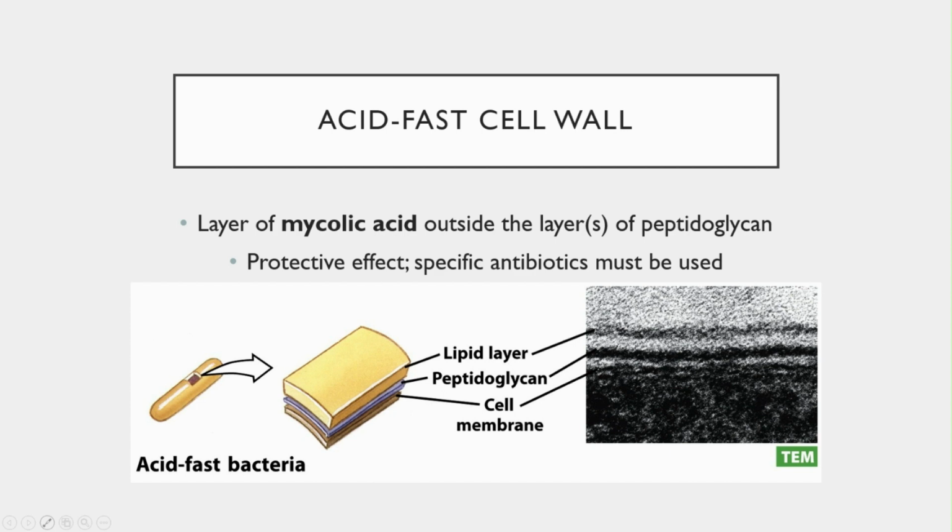Acid-fast cells have yet another chemical called mycolic acids outside of their cell wall. These waxy substances help protect and shield the cell, similar to how the glycocalyx or the capsule works. Examples of organisms that contain this are Mycobacterium, which can cause tuberculosis and leprosy.